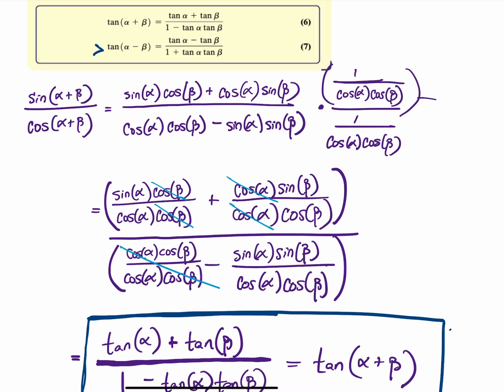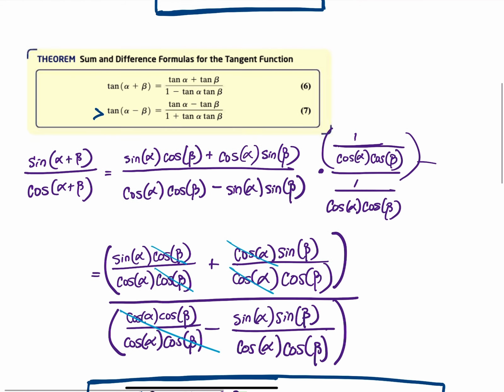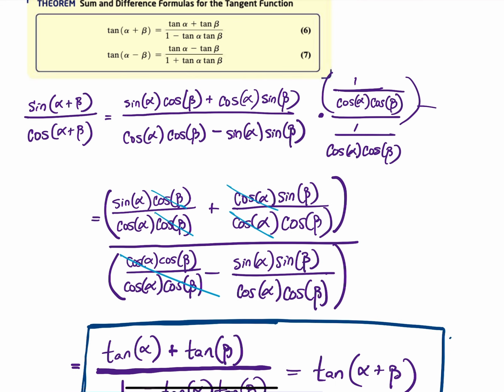So again, you don't have to have this whole process memorized. You can just reference these identities. Just wanted to show where it's coming from, how we can rederive them. So in general, tangent angle addition, alpha plus beta. In the numerator, you get the sum of the tangents of the separate angles, tangent alpha plus tangent beta. In the denominator, 1 minus tangent alpha times tangent beta. And notice for angle subtraction, it looks the same, but the pluses and minuses are swapped. So you have a subtraction in the numerator and an addition in the denominator.